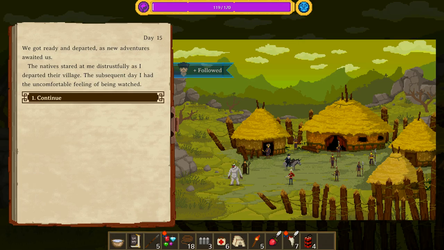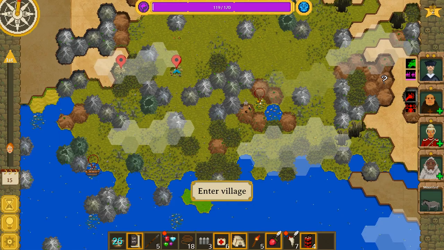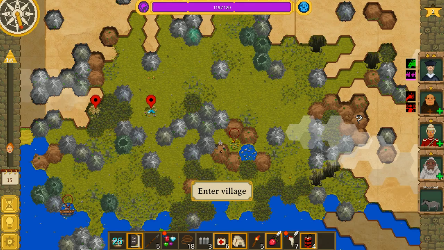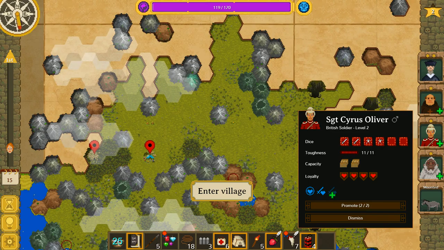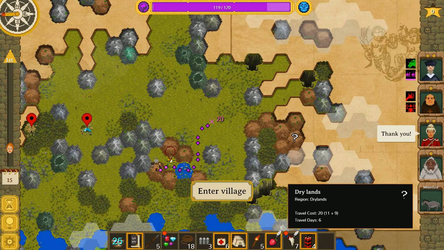Oh dear. Right, so I suppose now is a good time to use the scrying bowl. Oh, that's a very close shrine. That is a very, very close shrine. I think we should promote Cyrus. I think if we promote Cyrus, we should get an extra die. Oh, it was a defense die. Oh, okay. Never mind. And, well, crack on, I guess.